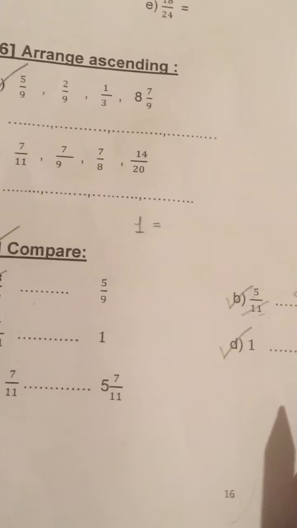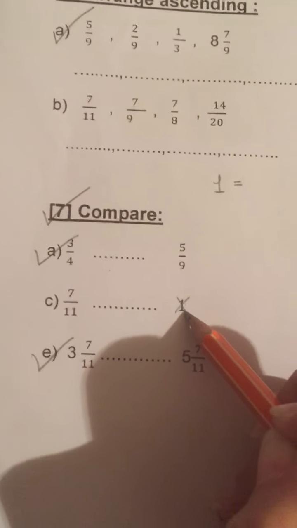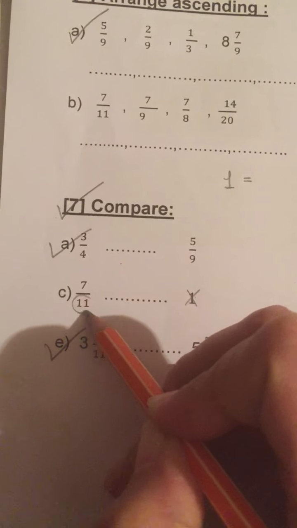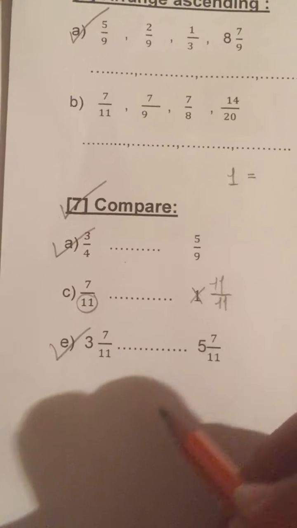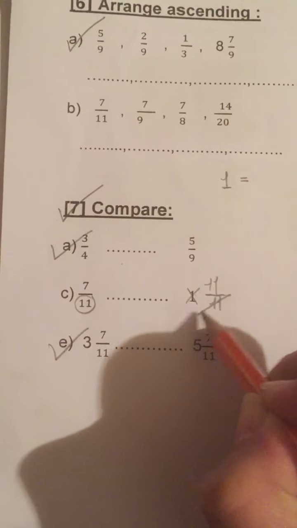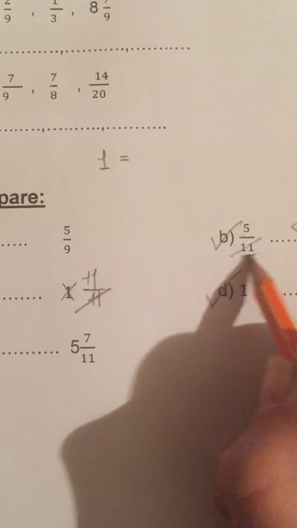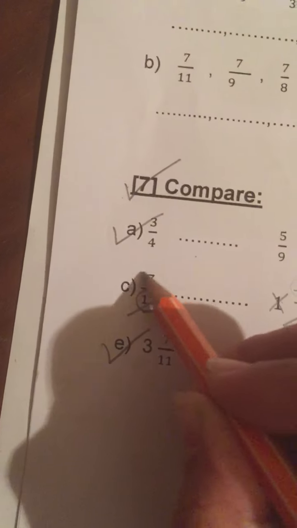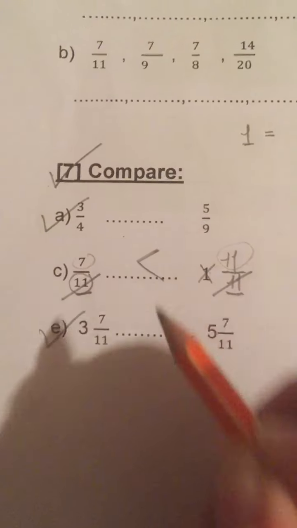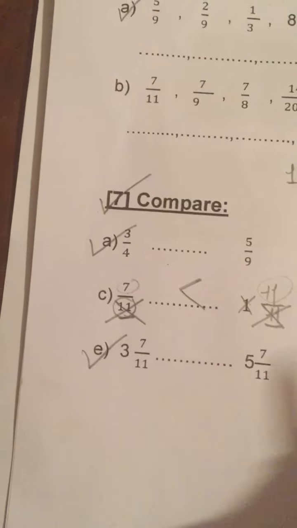Okay? Here, I'm going to change 1 into, yes, it depends on the denominator of the other fraction. So cross 1 and put 11 over 11. Okay, now the denominators are the same, kind fractions which have the same denominators. Now they have the same denominators, which is greater, 11 or 7? It is 11. So if I have the same denominators, I'm going to cross both of them, and the 11 is going to be greater than 7.